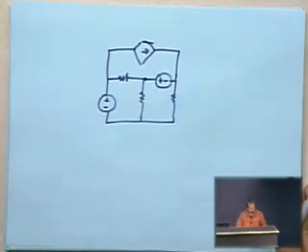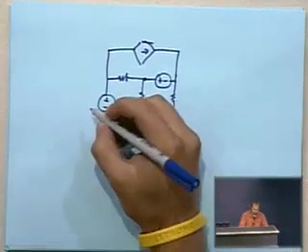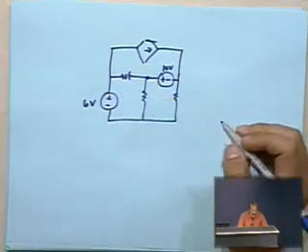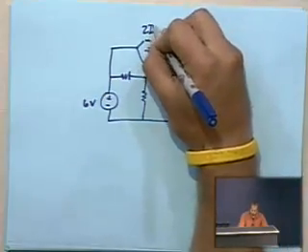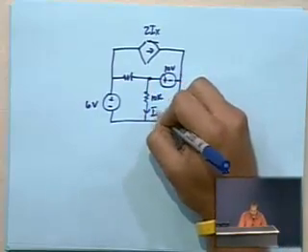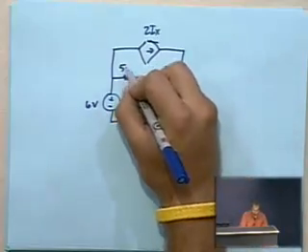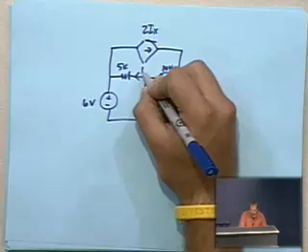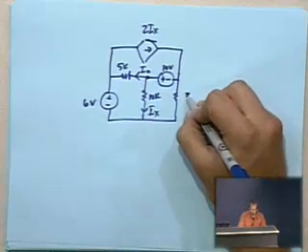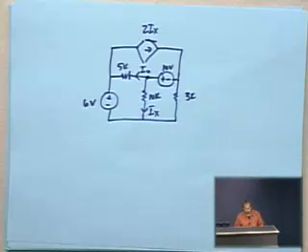So the parameters given to the on-campus students, the source was a 6-volt source. This one was a 10-volt source. The current source gave out 2Ix, where Ix is the current running through this 10K resistor here. This is a 5K resistor, and what you were asked to solve for was the current I0 flowing in the indicated direction through the 5K resistor. The last one over here is a 3K resistor. So that's the setup for the circuit itself. And you were asked to use mesh analysis to solve for it.